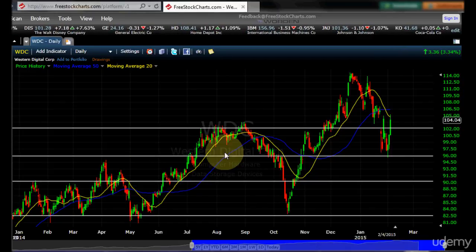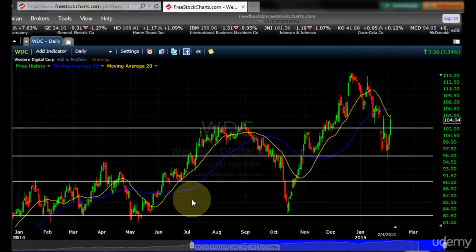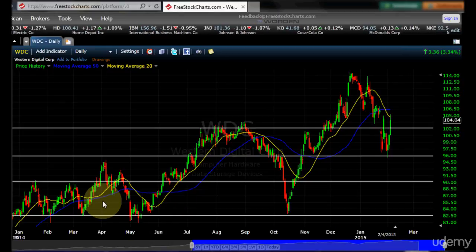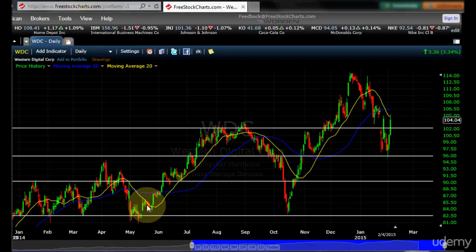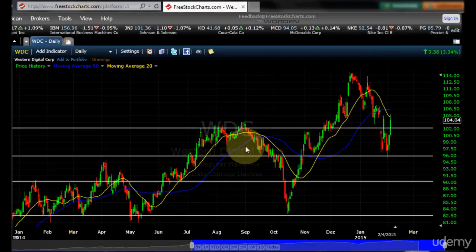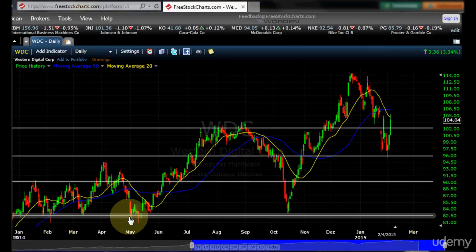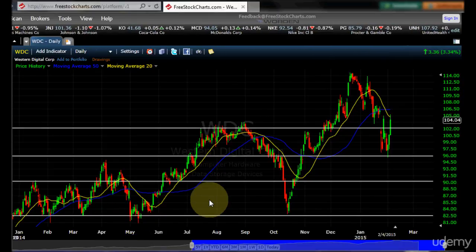And then the other thing that we talked about is we want to sell put options on stocks or ETFs that are in an uptrend. And that's important because this is a bullish option strategy, and we want to make sure that we're trading stocks that are in a strong uptrend. So you can see that Western Digital Corporation has been in an uptrend since January 2014 on this chart. And then in September and early October, we had a strong pullback. And you can see that it pulled back right to the support level that we had previously mapped out at the $82.50 level.